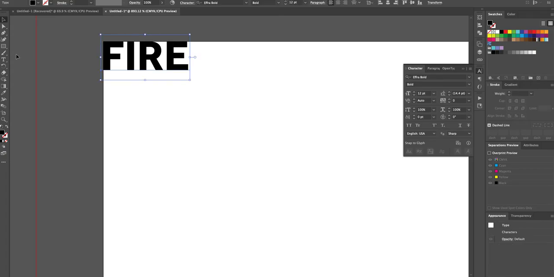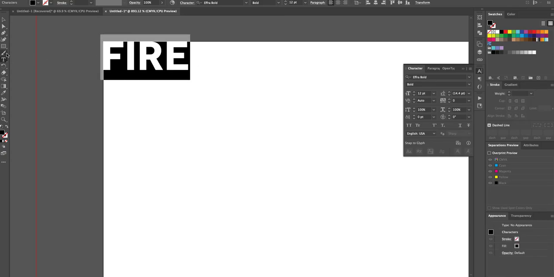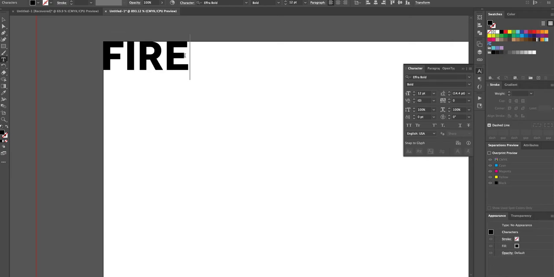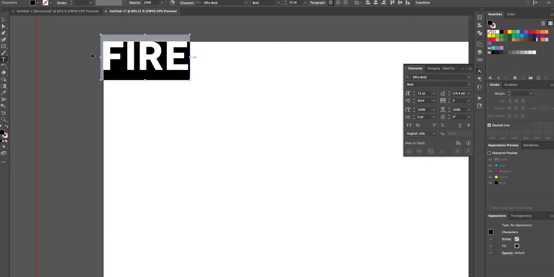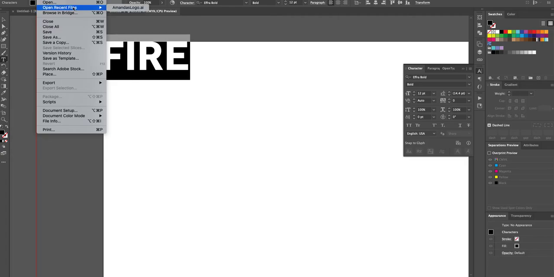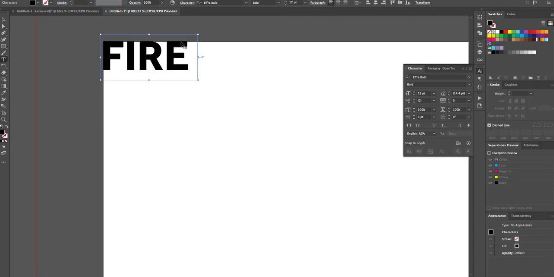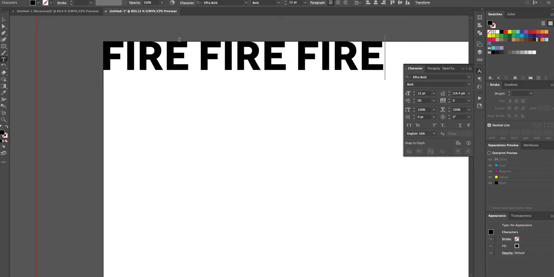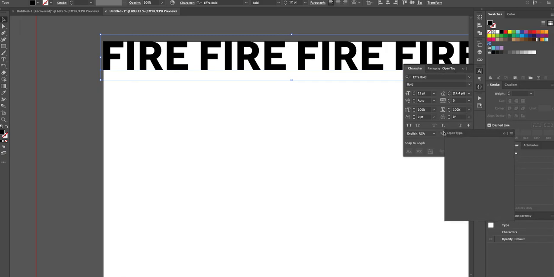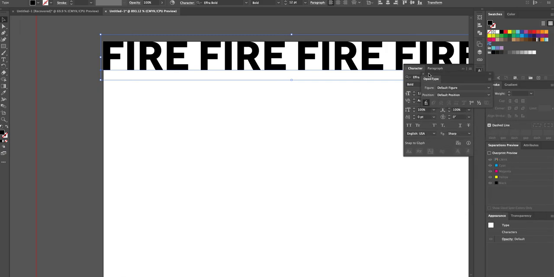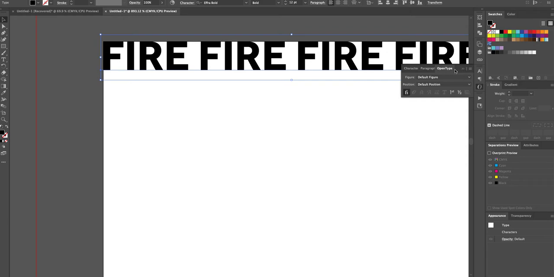Now you don't have to, you can, I'm going to go back to my type tool, select, Command C or Edit, Copy, and then I'm going to go here and put a space over. So this is one option. I'm going to close my panel. You can close it right here. But this is one option.